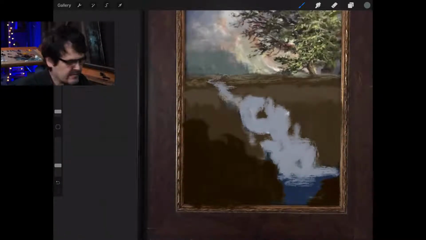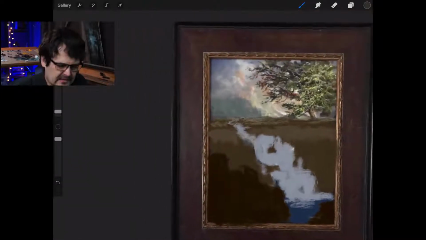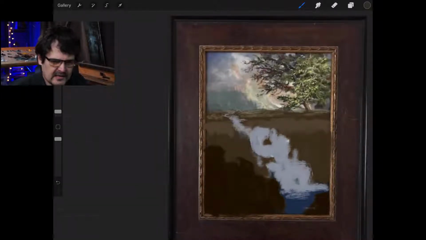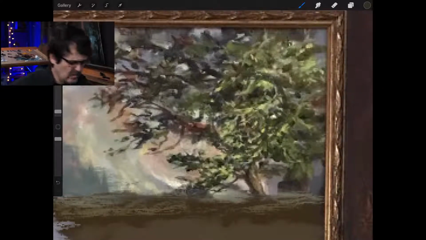And then what are we going to do with this tree? Well, it's the same story with the tree. So this foreground tree, what I want to use it for, and the other thing is we want to make really sure that the direction of the light is constant. I'm not sure that I would put that tree up in that corner like that.